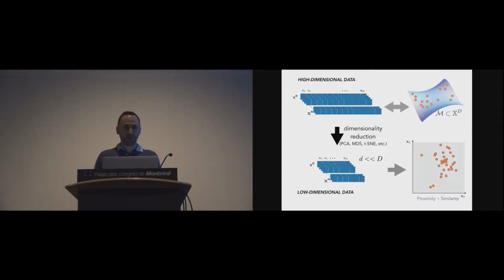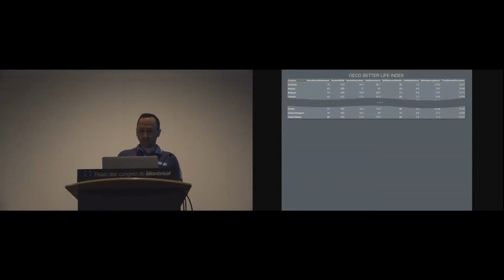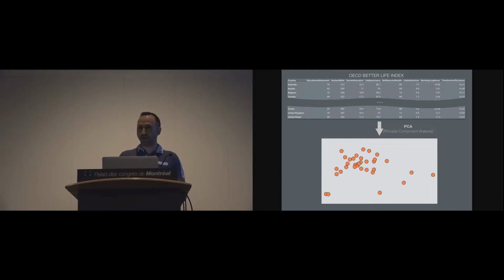And just a note here, dimensionality reduction works best when the inherent dimensionality of your data is lower than what the number of your data attributes suggests. Here's a specific example. We have a data set with 8 numerical socioeconomic indices of 34 OECD member countries. Now we are going to apply a simple linear dimensionality reduction, obtain a two-dimensional representation, and visualize the result with a scatter plot. Without any data labels, it is difficult to really interpret what's going on.